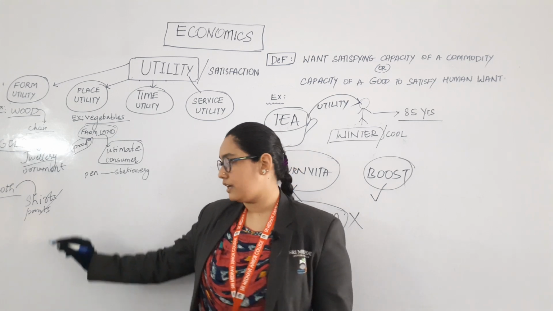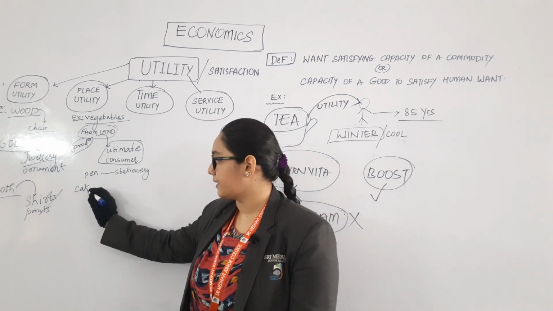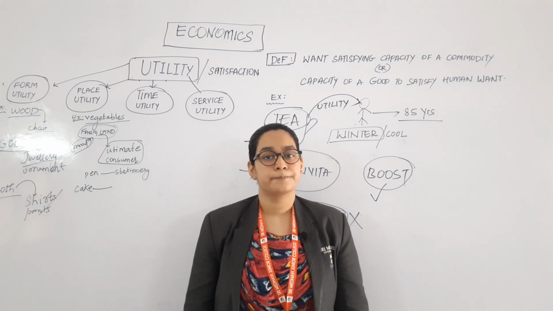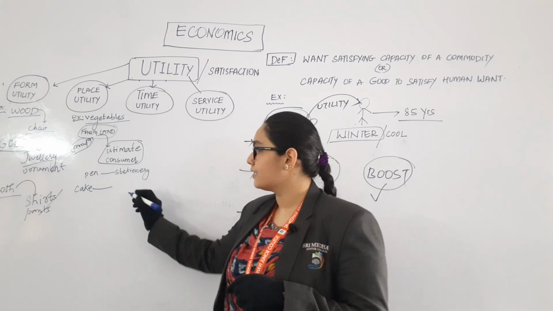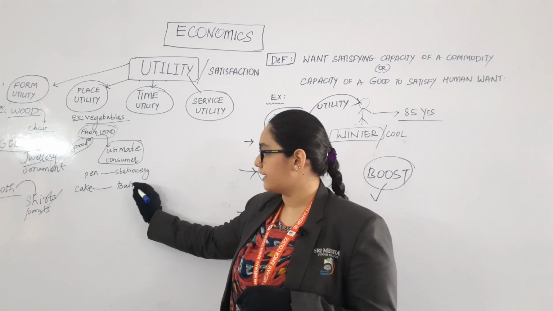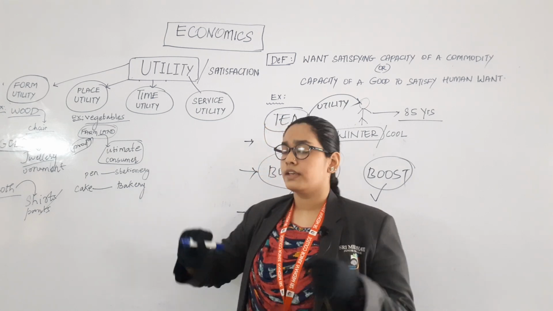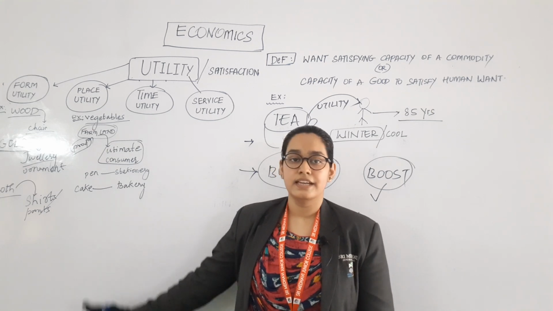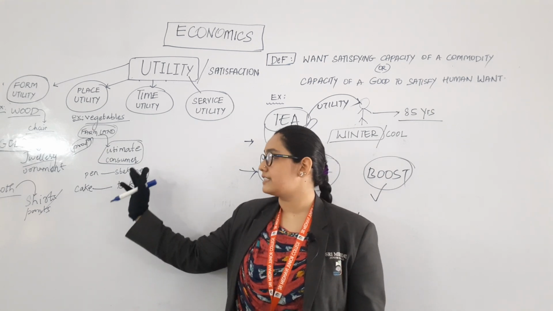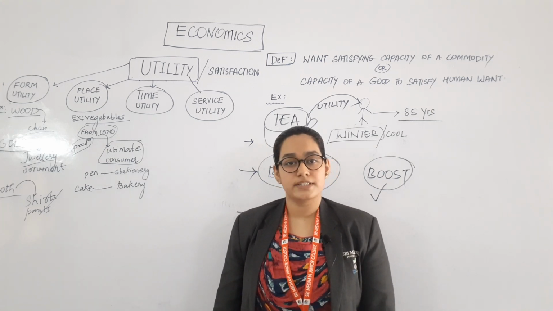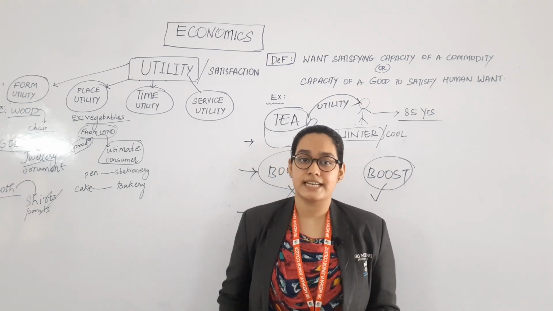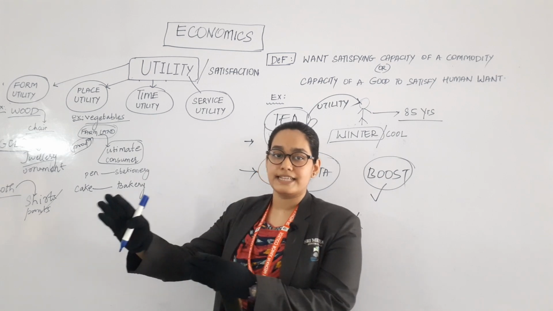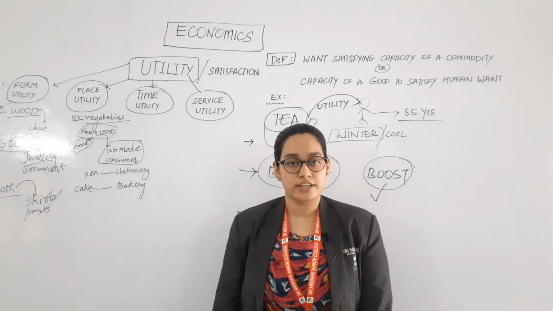In the same way, if you want to buy a cake, then where are you going to visit? You need to visit a bakery. Now, if I say that for buying a pen, I have visited a bakery, and for buying a cake, I have visited a stationery, is it possible? No, it's not making any sense. So, every commodity has a particular place in order to get the satisfaction.